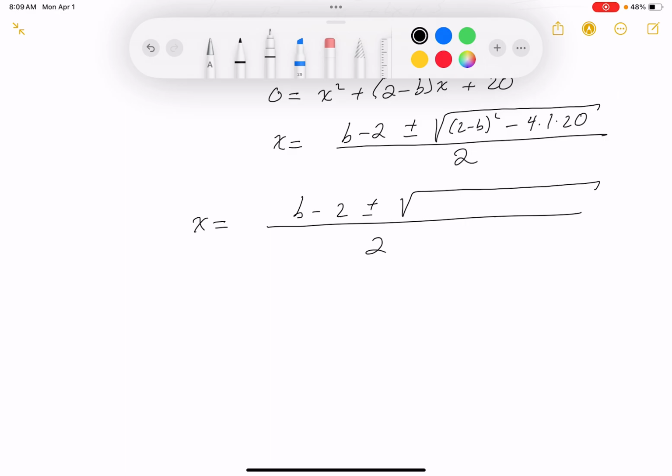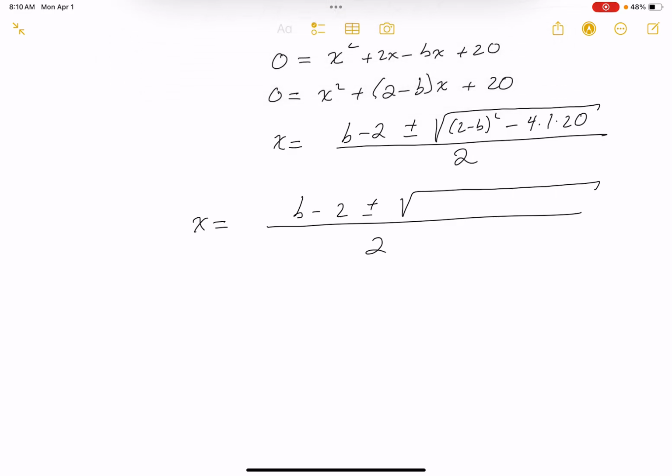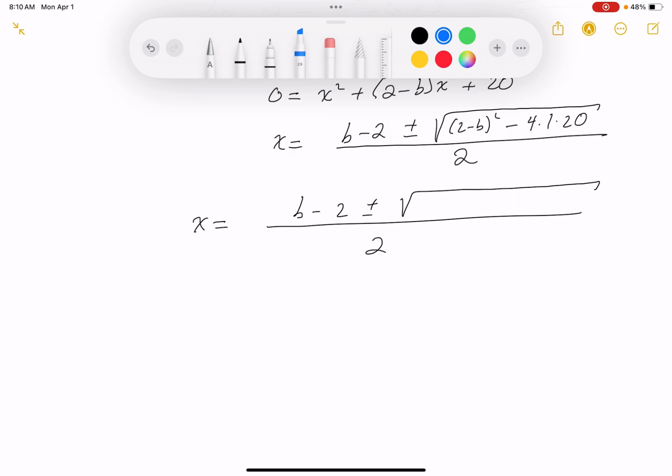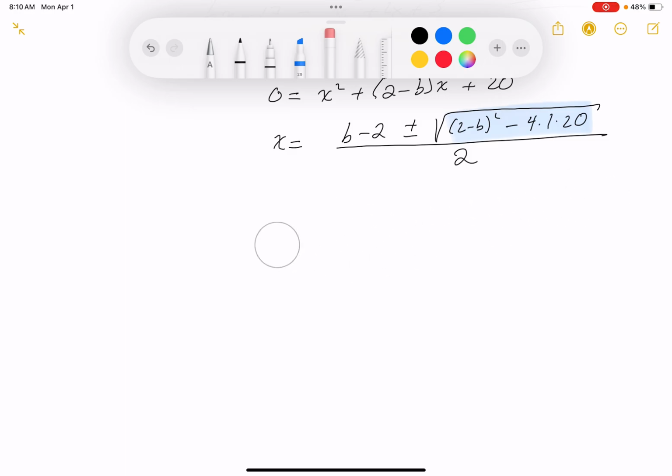All right, I have to do what's on the inside there. I don't know if they need to do that, and I'll tell you why. I only want one root. So in order for that to happen, let me go back to my highlighter. I need to make this thing equal to 0. So let me get my eraser out. I don't need to simplify that. I need to make that 0.